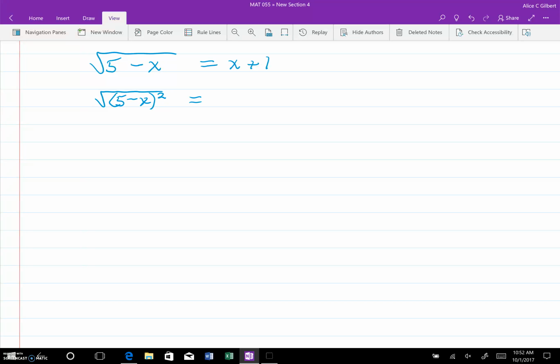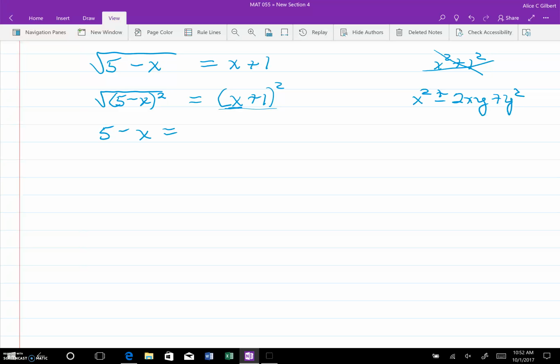But here's the thing, guys. We do not just do this, put a square on each of these. It's got to be everything on this side is squared, because there's a huge difference between this and what we've got here, which is a perfect square trinomial, which is x squared plus or minus 2 times x times y plus y squared. So over on the left side now, I've got 5 minus x on the right side.